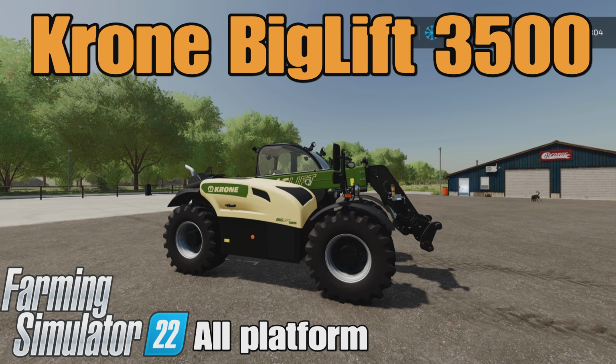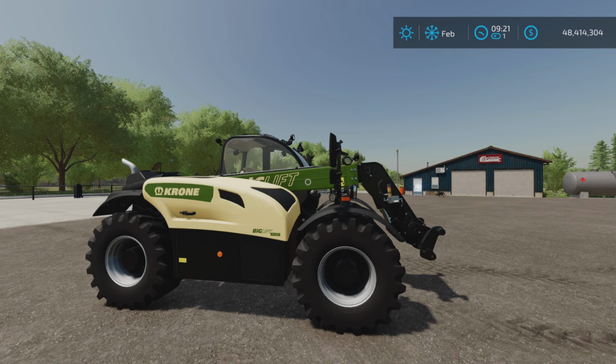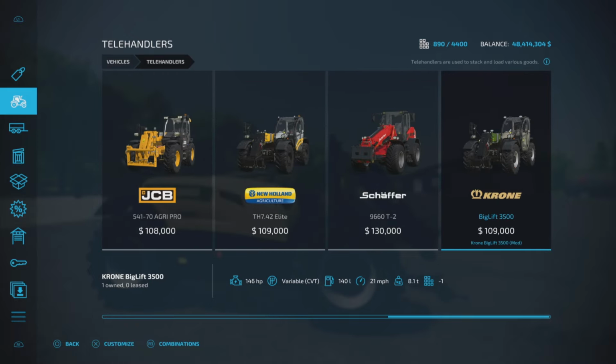It's for all platforms, PC, Mac, and console. I'm on PS5. You're in the Rock Crawl map for this test and demonstration of this telehandler. 19.82 megabytes download, 18 slots on console, vehicles, and telehandlers. There it is, $109,000 to purchase. Pretty good price for the size.